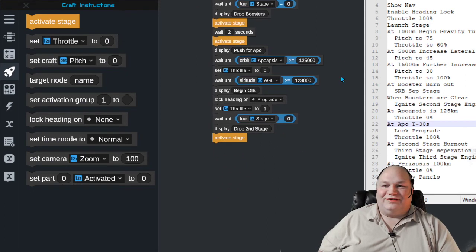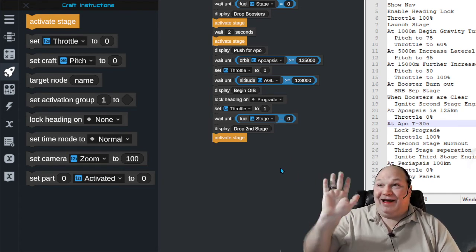That drops our second stage. And then we need to ignite our third stage engine and wait for the periapsis to get to 100 kilometers. And then we'll be in orbit. So we're almost there.